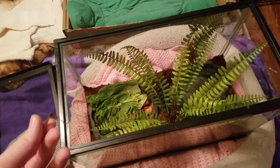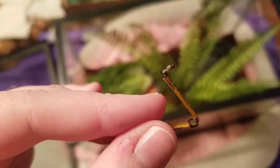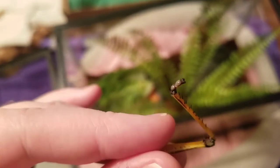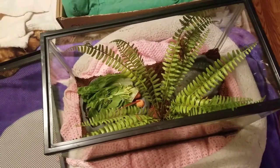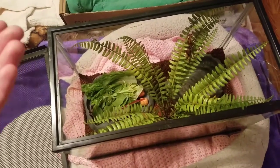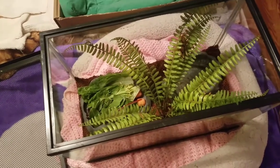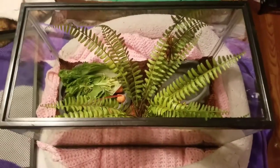I'm kind of sad because now his leg is gone, but it's really cool because look at the padding on that. Isn't that amazing? That's just crazy, the padding on that foot. It's bizarre to me because on all the grasshoppers I've ever seen, it's just flat and kind of dirt-like, the consistency feels hard like dirt. But those pads, when I touched it, are rubbery feeling. It is the weirdest thing, guys.